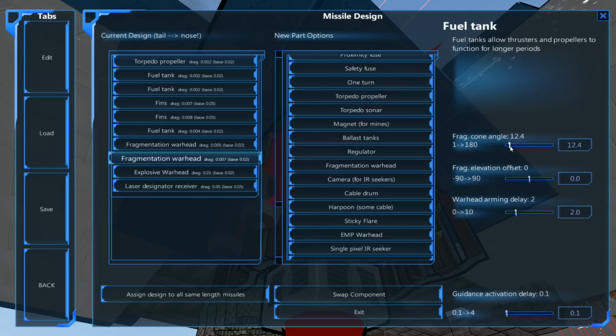Then a really tight one, a 15-degree arc of frag. Explosive warhead, that's to get the initial hole, which the frags will go through. And then the laser designated. By the way, the reason I'm doing this angle thing is so that instead of firing fragmentation all over the place, in which case not a lot of it is going to hit the target, I want a tight cone going into the target, so explode.